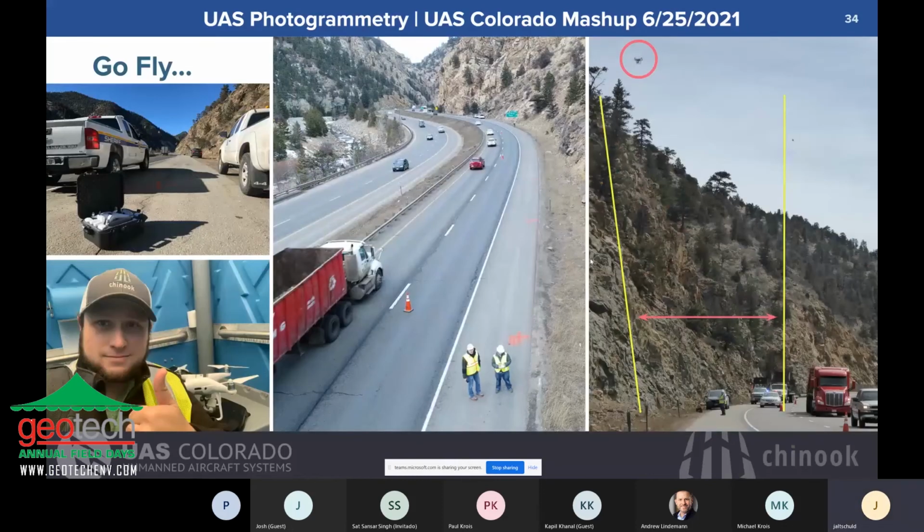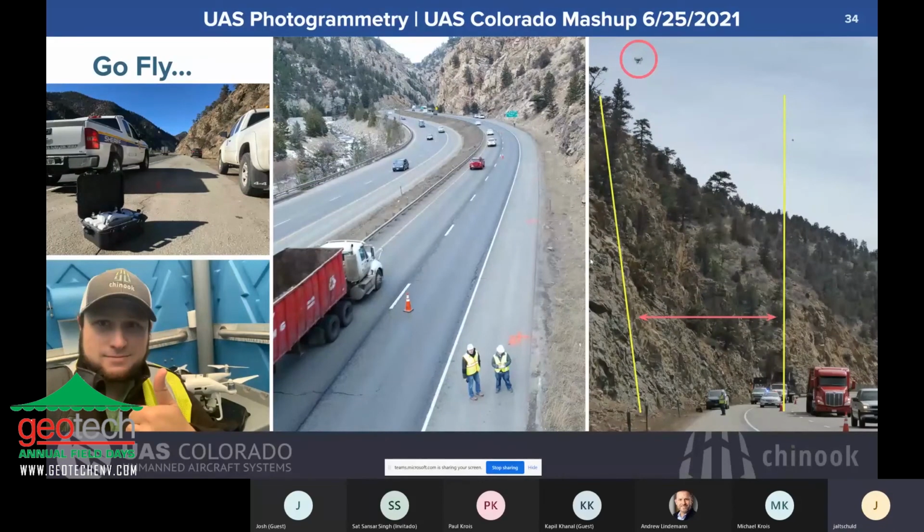So then we've done all the planning, and then we go out and we fly. There's always things you don't think of. So again, build in time whenever you can. These are just some pictures from various projects. These two are both from I-70. You can see sometimes you have very limited flight areas. For I-70, we basically closed down one lane, and we could fly over that lane, but we couldn't fly out over the traffic. We also need to stay fairly close to the rock face for the resolution we needed anyways.